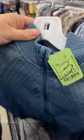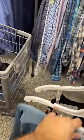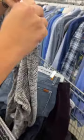This is Lulu. I can't find the thing, but it's there for a couple bucks. See, they do miss Lulu here. Over here, look, I got it. The bottom of the Lulu is there. It's only $4 for a Lululemon. Looks like it's a size small. It's a good one. Does she shop women's? Yeah, she goes to the women's while I hit the men's.